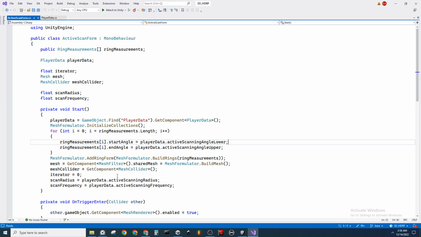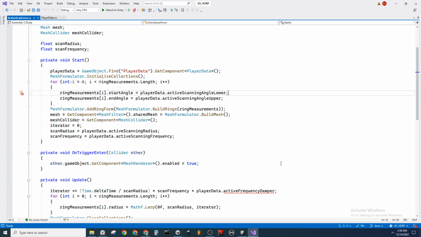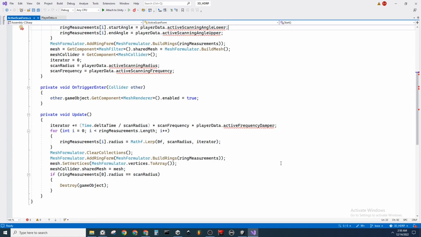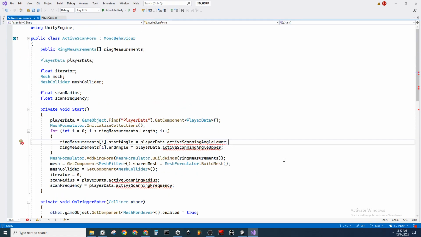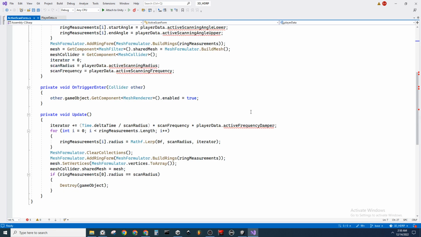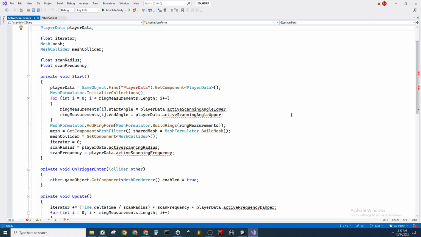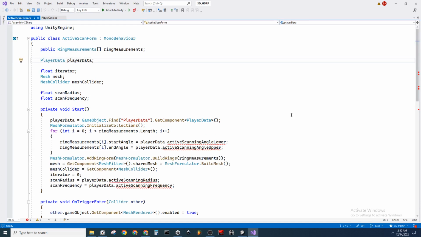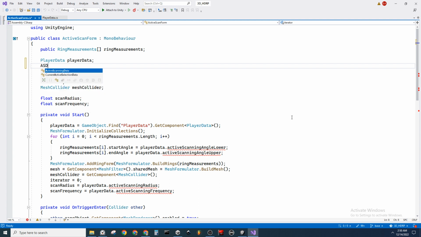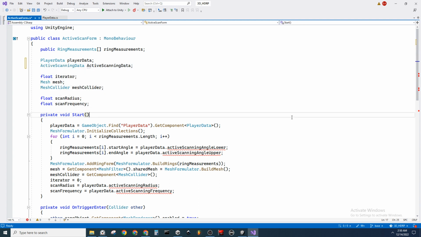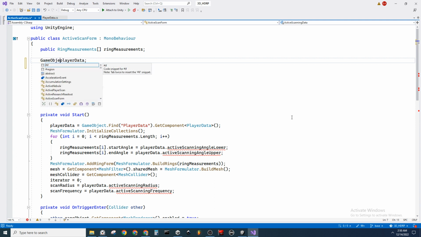Okay, so active scan form, which is active scan data. So player data start and an update. But we also are going to need active scanning data. Oh, and then we're changing player data to game object.